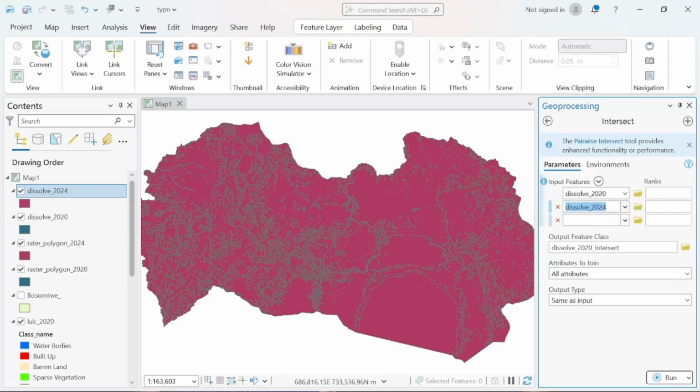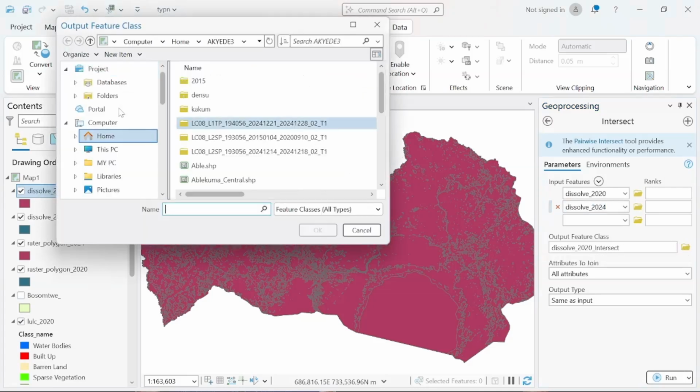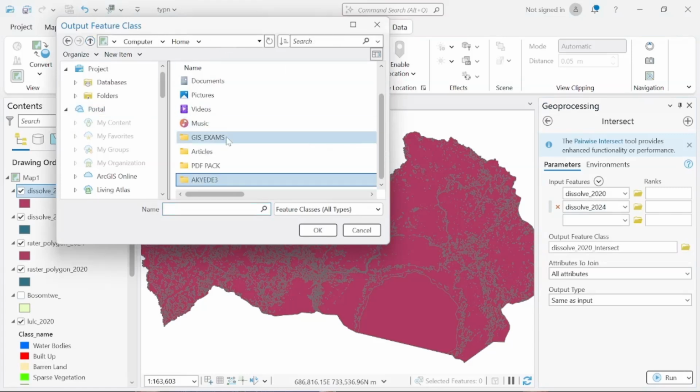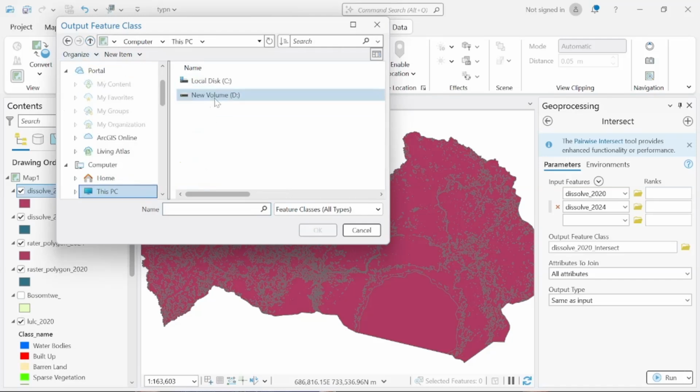Okay, so after getting your intersect, let's save it where we are saving. Okay, so intersects 2020 2024, click on OK.